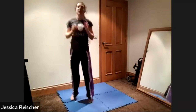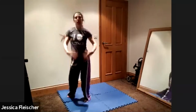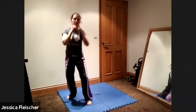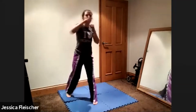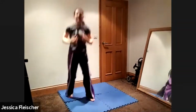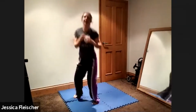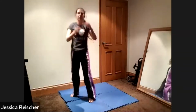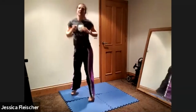So we're going to do jab cross, and then we're going to do a star jump, and then we're going to return to our stance. So 1, and then relax. And 2, making sure you're taking a breath in this position, breathe. And 3, the star jump and back. Making sure these feet are moving. So 4, jab, cross, feet together, star jump, back into your stance, hands back up by your chin.